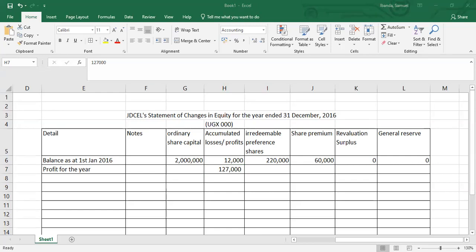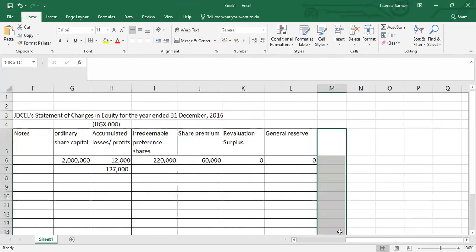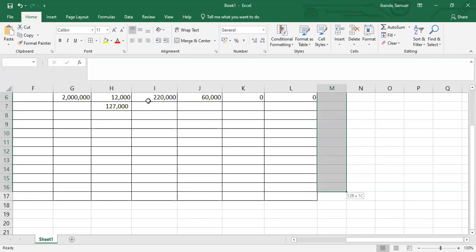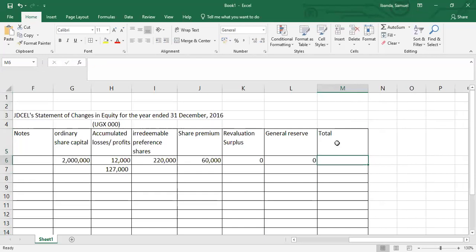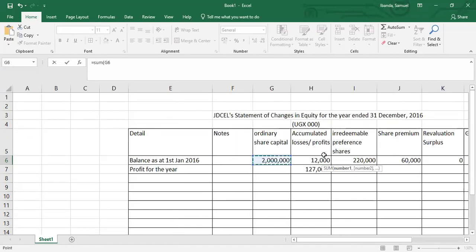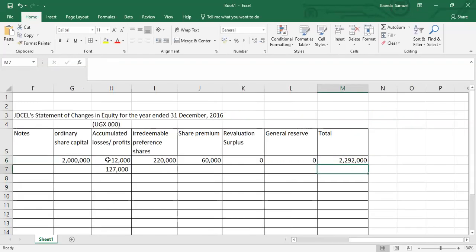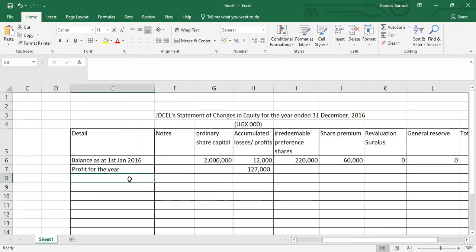Now, just so you note also, this usually also has a total. So I'll first get the total of this first column here. Now, profit, I only put it under here. In case it was a loss, I would make it a negative. So I'll also just sum it up, and it will give me that value. So here there is nothing at all.